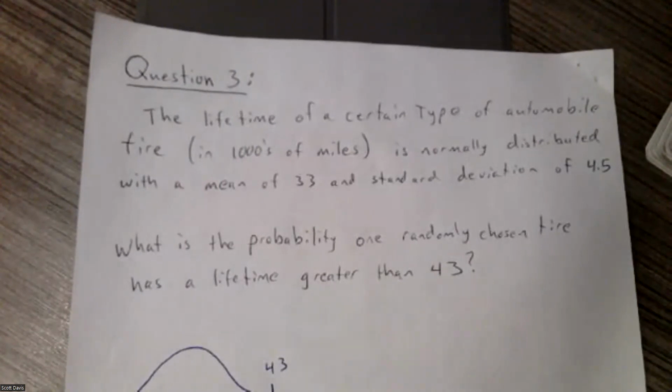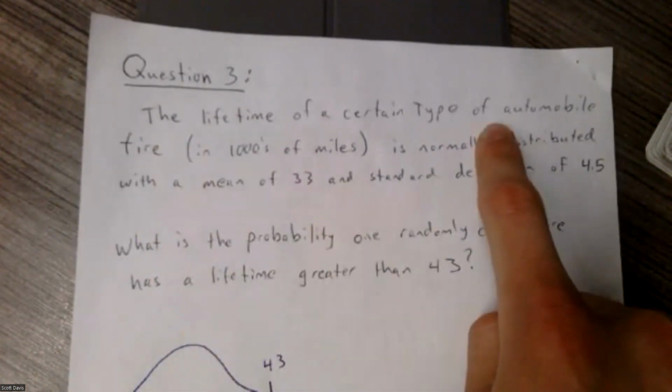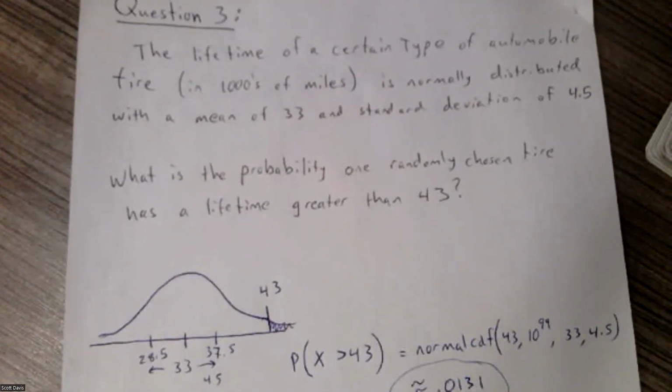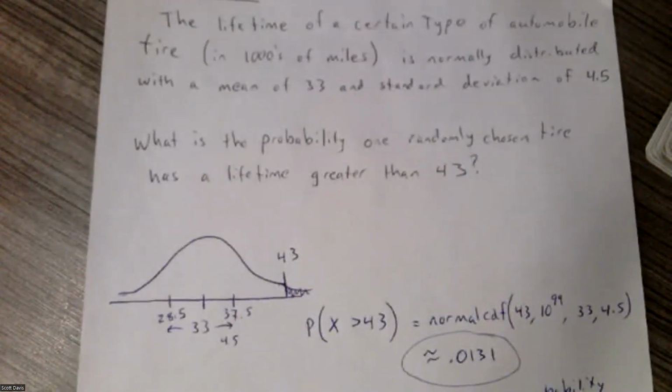Right, so this is a perfect example of very well turned in work. I've rewritten the question, which is going to be very important, so I know what the question is asking me. I've now included a distribution. In this case, we're told it's normally distributed. Some of this doesn't make sense. It will by the end of the term.